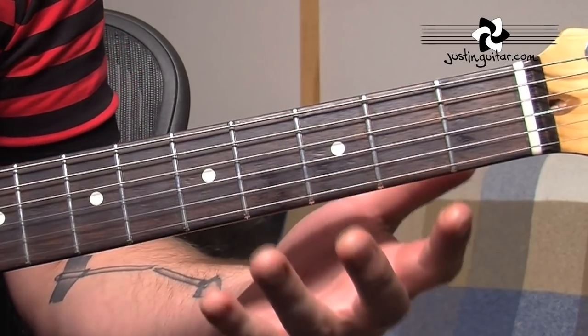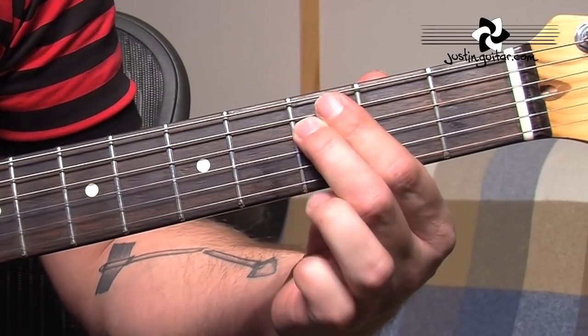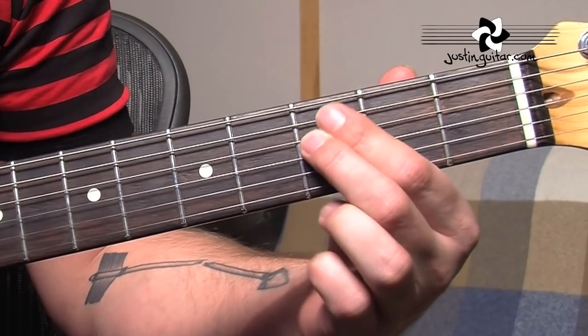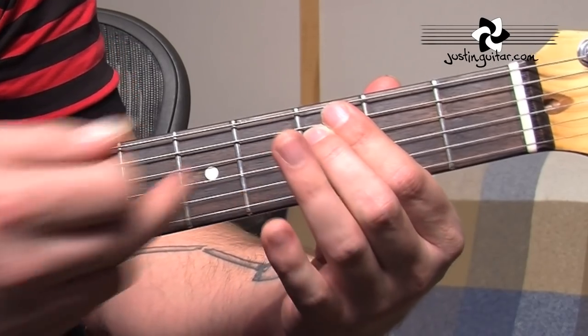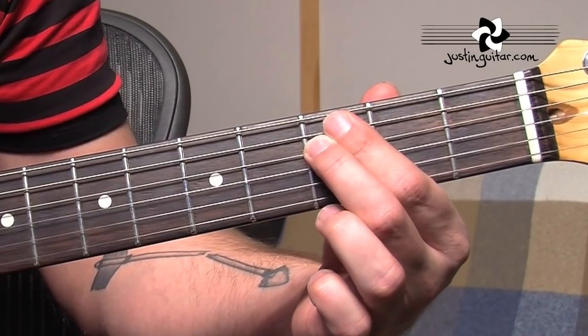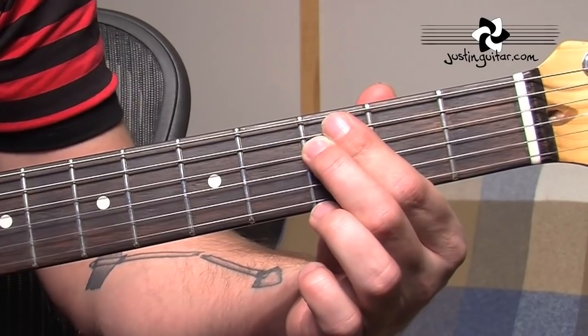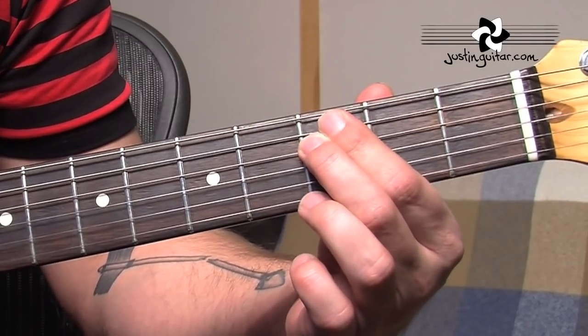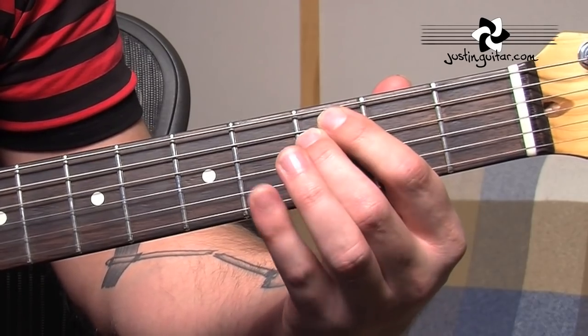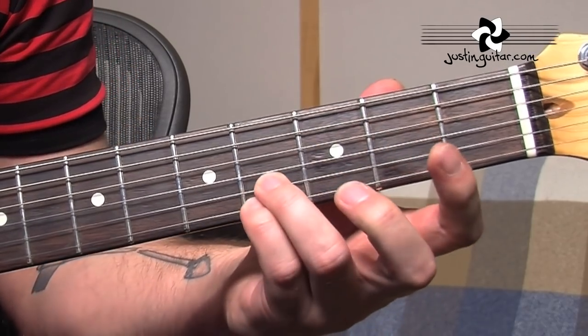Now, there's lots of different ways of playing that. I've gone for using my first and second finger. It's the third fret on the fifth string and the fourth string. Using those two fingers gives me a good mute on those thinner strings. That's why I've chosen those two fingers. Just the natural lay of the fingers tends to mute all of those other strings. So we've got those two notes together, and then we've got these two notes on the fourth string.